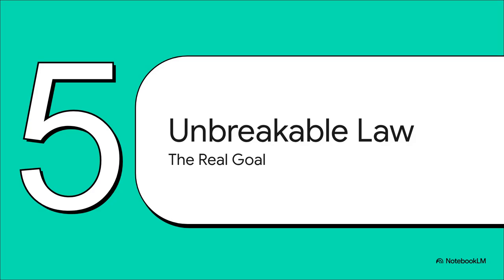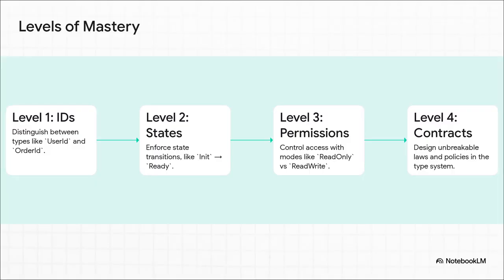So let's pull back and look at the big picture. This is more than just a clever coding pattern. This is about a fundamental shift in how you think about designing software. We're moving away from writing simple suggestions and into the realm of writing unbreakable laws. You can really think of it as leveling up your API design skills.